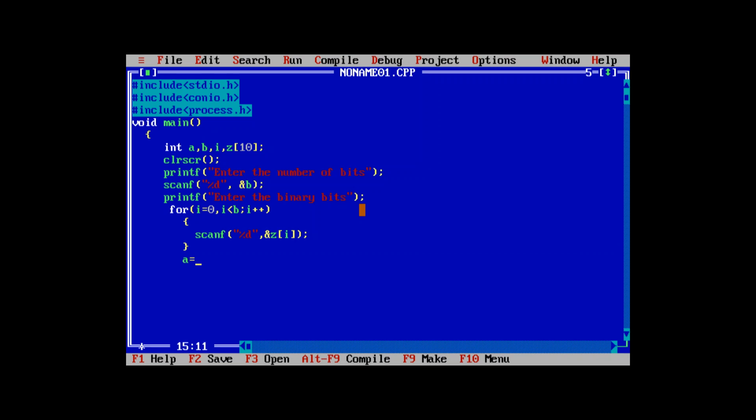Simply this is a complicated program, so you have to remember each and everything. Then we have defined a as 0, then again use the for loop, i equals 0, i less than or equal to b minus 1, because it is b minus 1, then i plus plus.